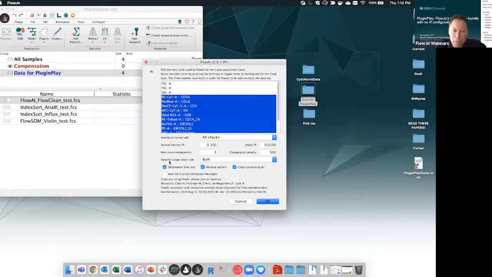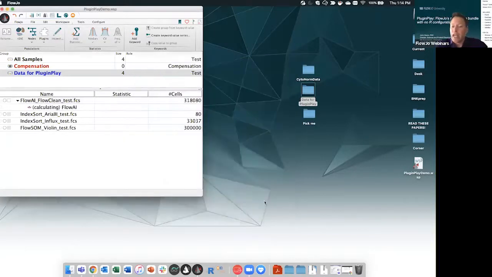So besides that, we've got the dynamic range, which you want to check one side, upper, lower, or both, for events that are effectively all dumped into the maximum bin that may have been way off scale. So we'd like to take those out, or dumped into the minimum bin that are probably just junk, could be under scale anywhere. And I will say okay, and we will run that. And in 30 seconds or so, what FlowAI is going to do is give me a good events gate and a bad events gate.